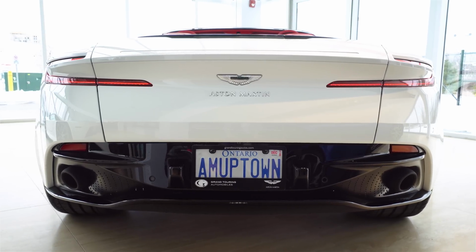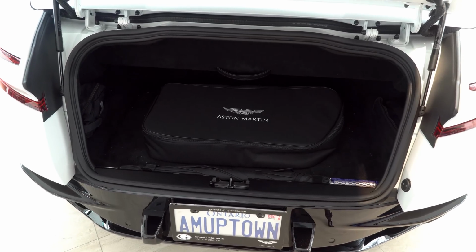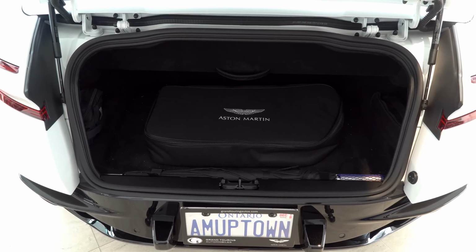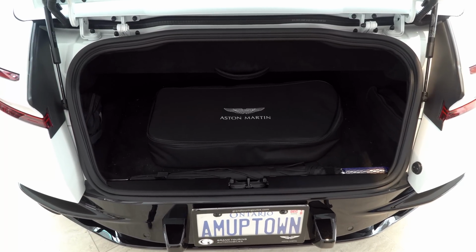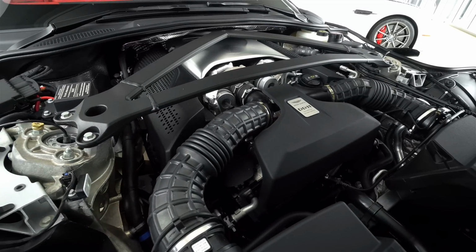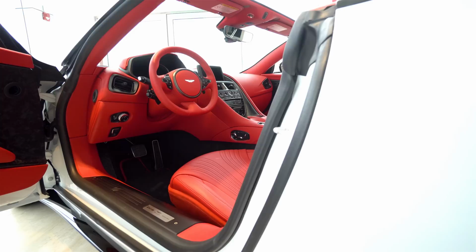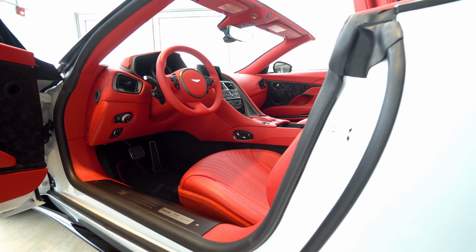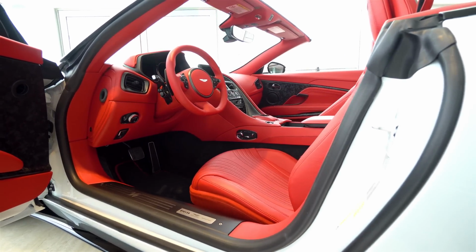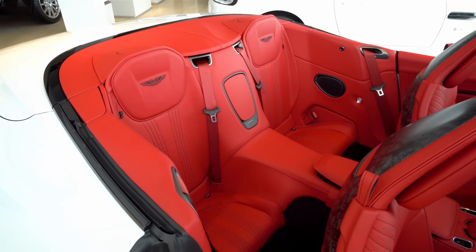If, however, you did want to choose to, DB11 Volante now has available with it a custom option to do this area in carbon fiber. It is rather expensive though, at $18,360 extra. With DB11 Volante, a lot of those unique design features that we talked about, from the vehicle's beautiful spicy red leather interior to its stunning white exterior, are part of a single package called Contemporary and Luxury.